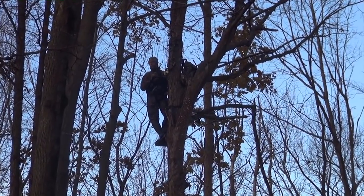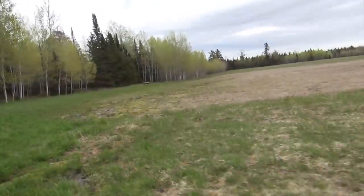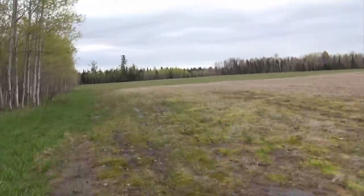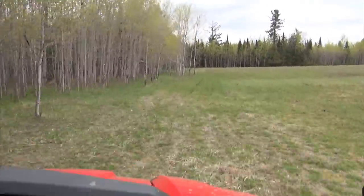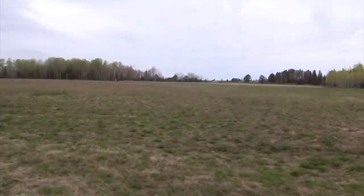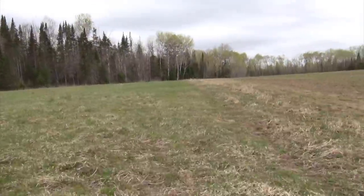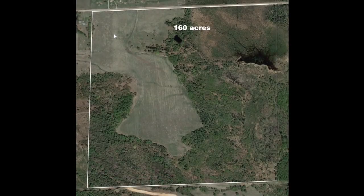Here's a 160-acre property in northern Michigan wilderness country. The landowner purchased it about a year before calling me. He wanted a habitat plan and hunting strategy because they were scratching their heads about what to do with a big 20-acre field. The previous owner had planted food — brassicas in one section and clover in another — and the new landowner didn't know whether to plant corn or what. Their barn is up in the northwest corner.